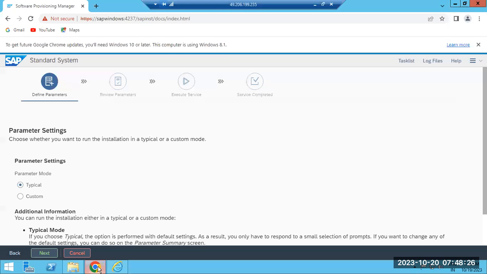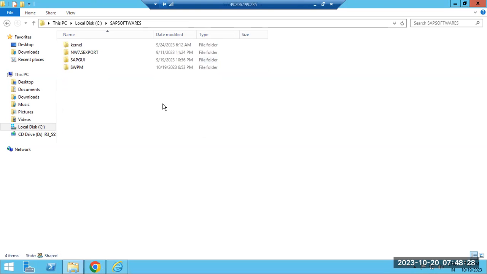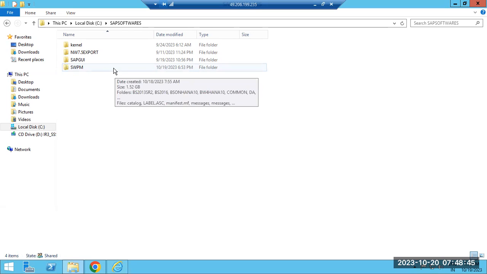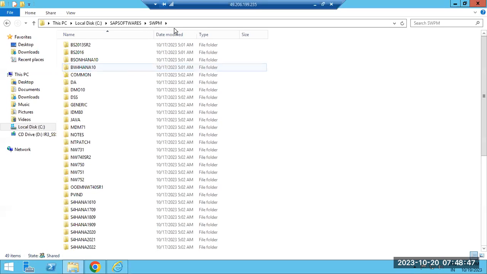How do we know whether it is standard or distributed? They will give the requirement of which one we have to install, and according to that we have to do it. Right. Can you show me how to extract once again, if it is possible? How to extract the file?